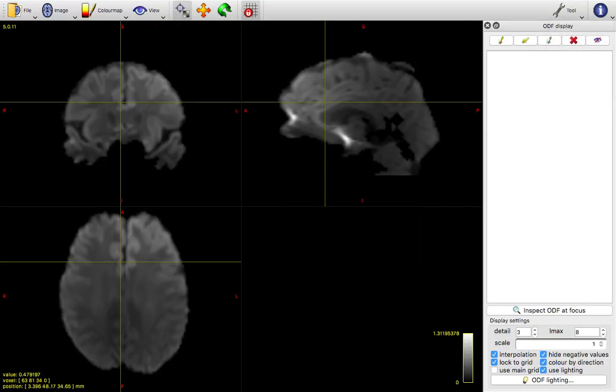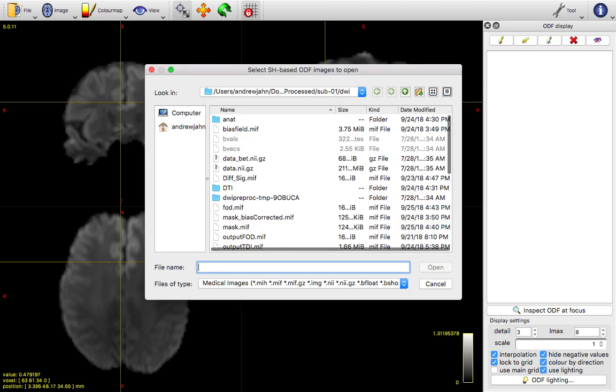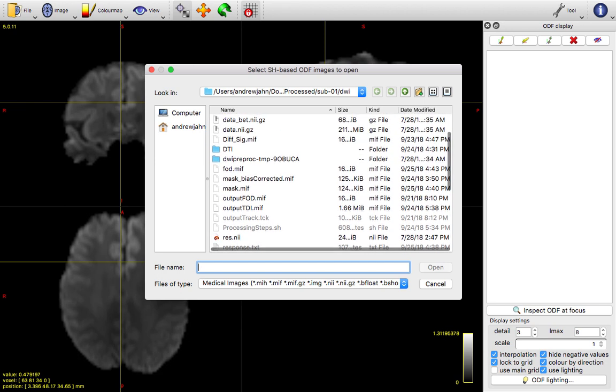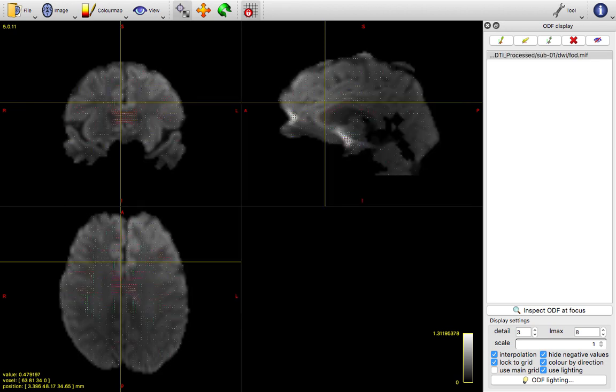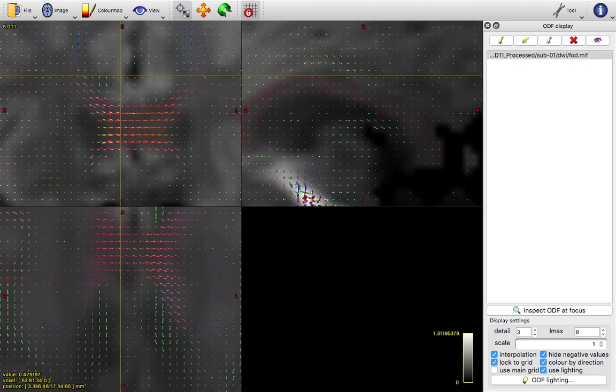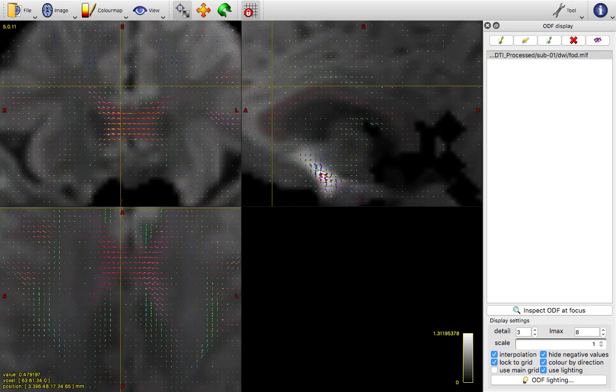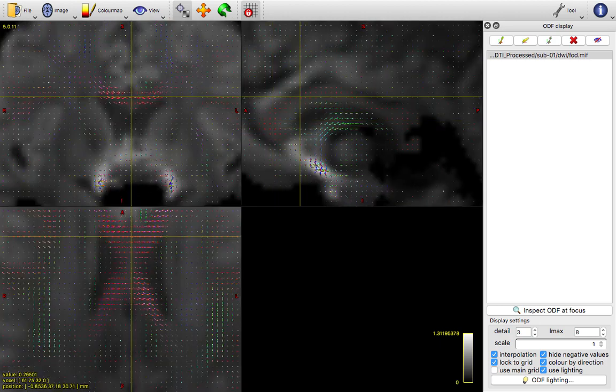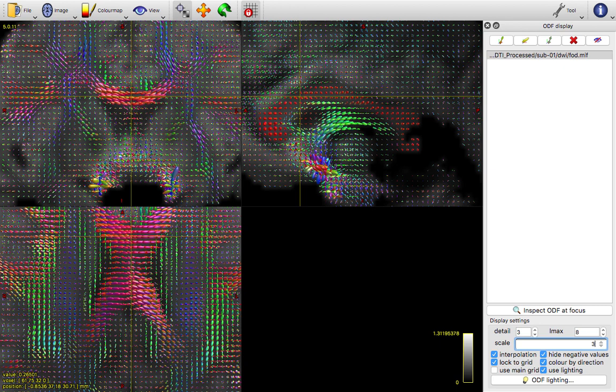But if I zoom in on some of the major tracts, you see that it did seem to do an okay job. I'm changing a few defaults just to make this easier to look at. You can change the scale, you can change detail as well. This really starts to tax my machine, so I'm not going to go too much farther than that. But again, this is similar to looking at those diffusion tensors I was looking at before, just to make sure that these tracts seem to follow the right directions in the major tracts where they should. And if it did that, that's a first pass quality control check that I would look at.